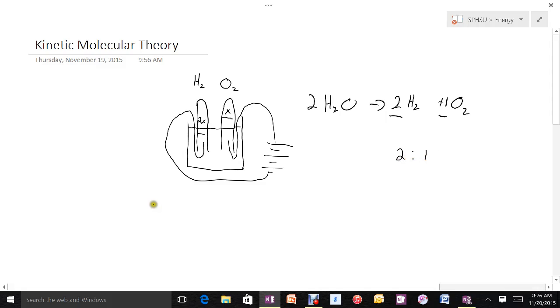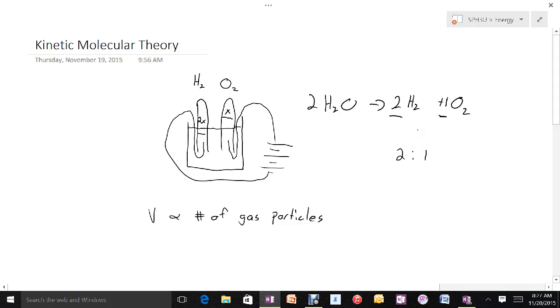What we know now is that the reason for this is that the volume of a gas is directly proportional to the number of gas particles, assuming all other factors are being held constant, and assuming it's acting as an ideal gas. But if we're always getting 2 to 1, the real conclusion here is that there must be these finite building blocks that are reacting in a definite proportion for this to maintain such a stable ratio.